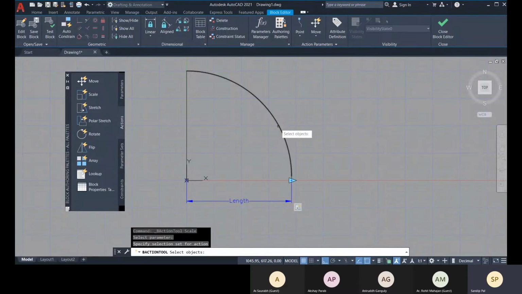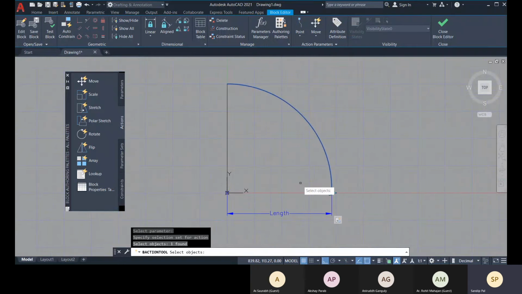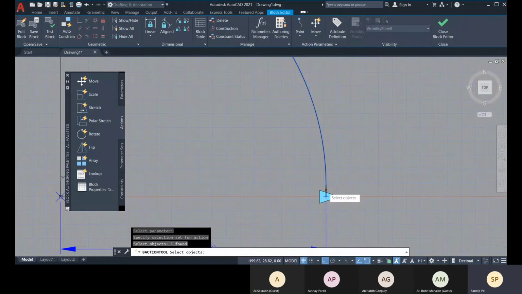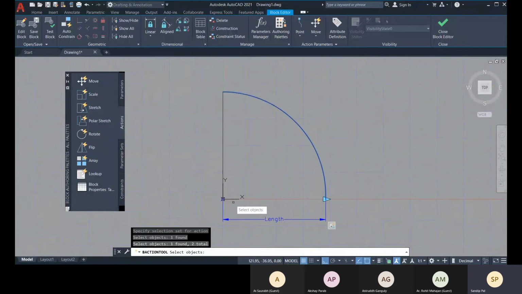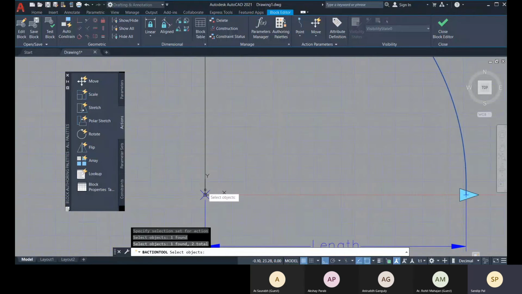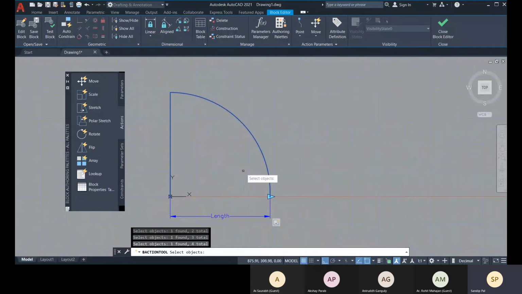This should be scaled down, and press enter, and select this object as well. This will be scaled down, this will be scaled down, and let's select this, it will be scaled down as well, and press enter.